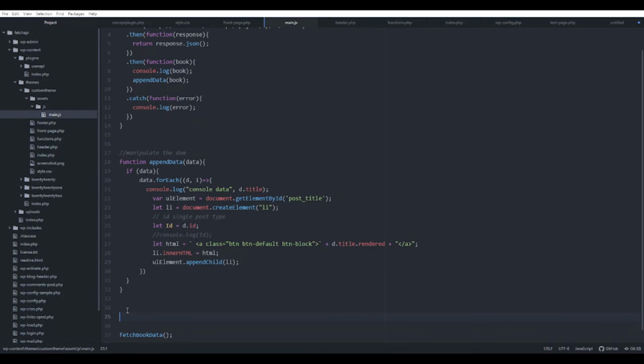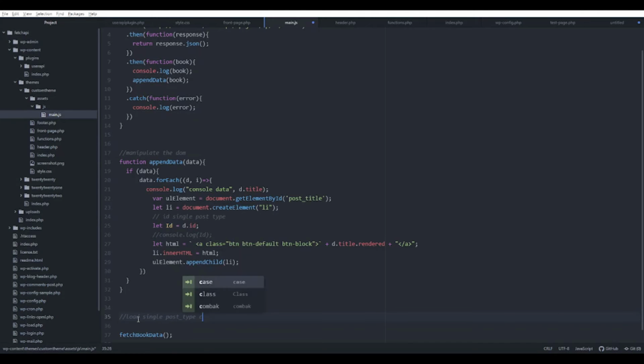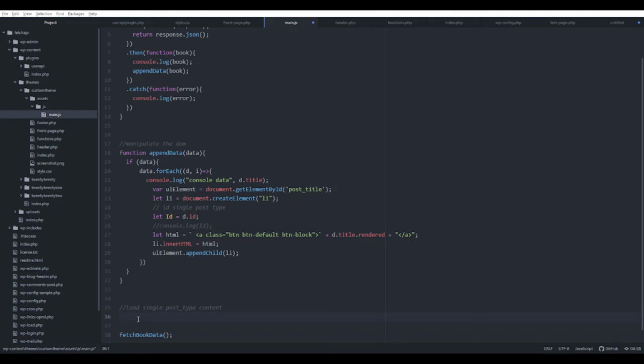Add comment: load the single post content. Okay, like so. Now let's write a function here. We're gonna add on-click event in this HTML element.